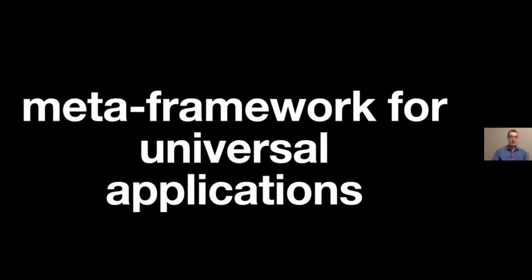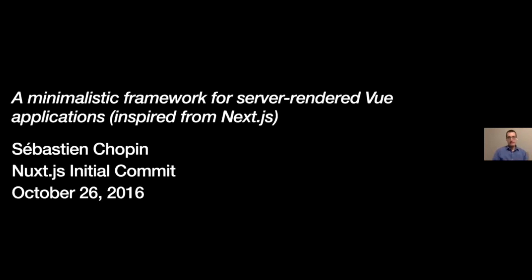The main one a while ago was SEO. This is still a big benefit, but it's not as big of a benefit as it used to be. But to look at the original description back when this first came out, it was a minimalistic framework for server rendered view applications. Now, if you go to their GitHub, this is the initial commit back in 2016. And this is an explanation of how it becomes universal, because it becomes universal by having it rendered on the server. So obviously it can be rendered on the client because it's a client-side application framework. That's what it was originally designed for.